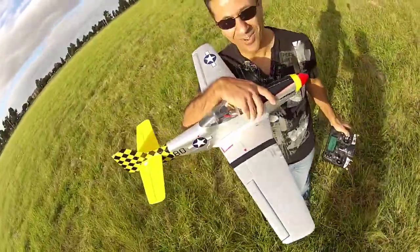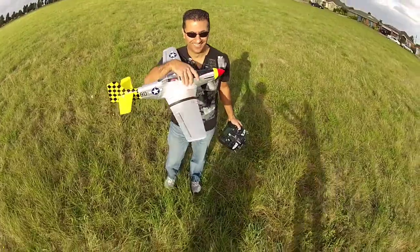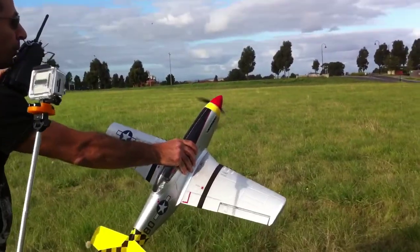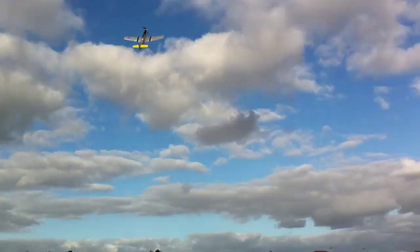Man! Come on, what a beast! Paul, what a beast! Launch it again! Okay, launch it again! Here we go. Ready? Where'd it go? See, let's do it again.